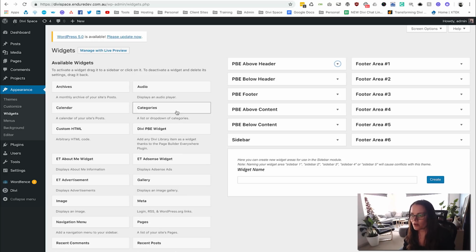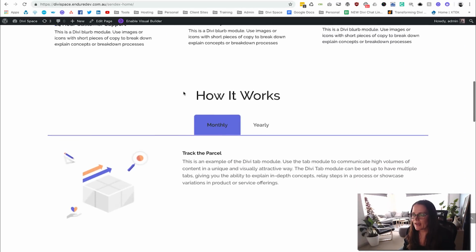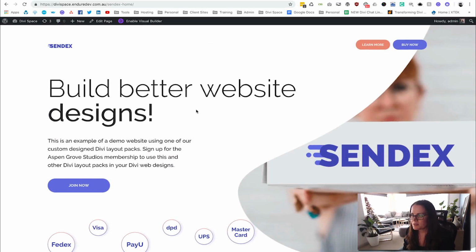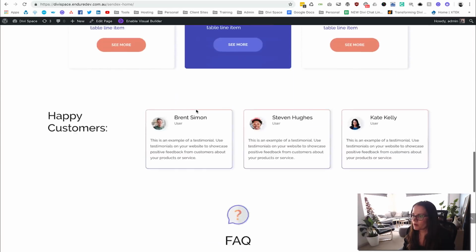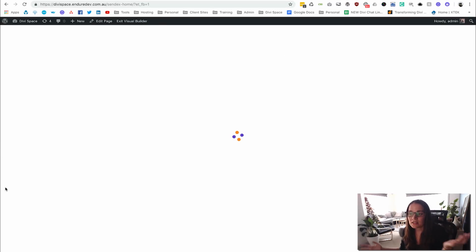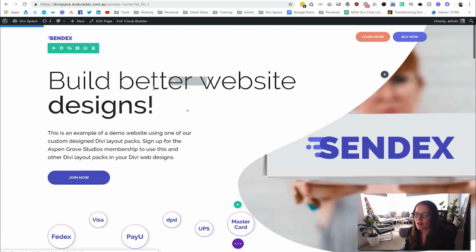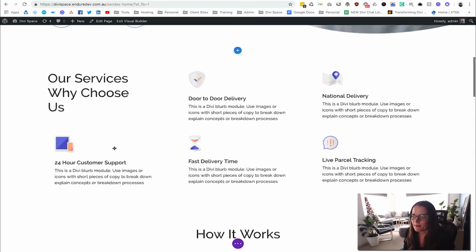So let's have a go at putting in a footer. So if we come over here, we've got one of our layouts that we've downloaded from the Divi Space website, and then at the bottom of this layout there's this beautiful looking footer, but we want that to be rolled out across all the pages of the website. Well, we can do that. So what we need to do is firstly save this section. So basically you can create any section you want. Doesn't matter what it is. It could be this entire section. If you wanted this to be on every single page, you could do that.